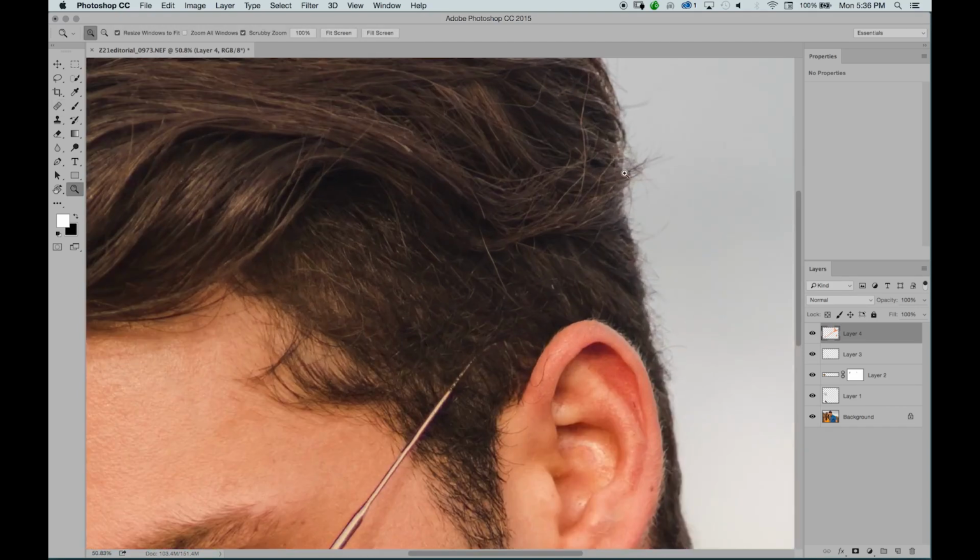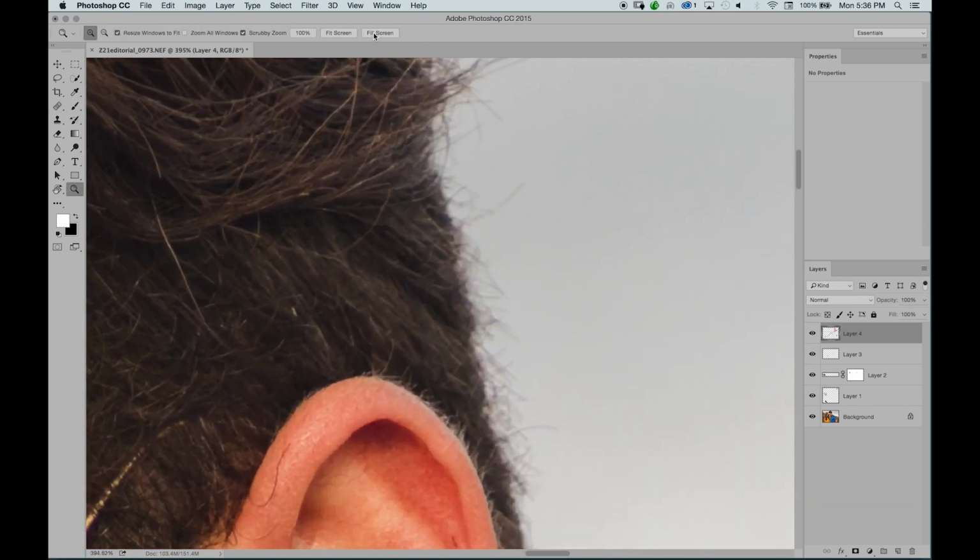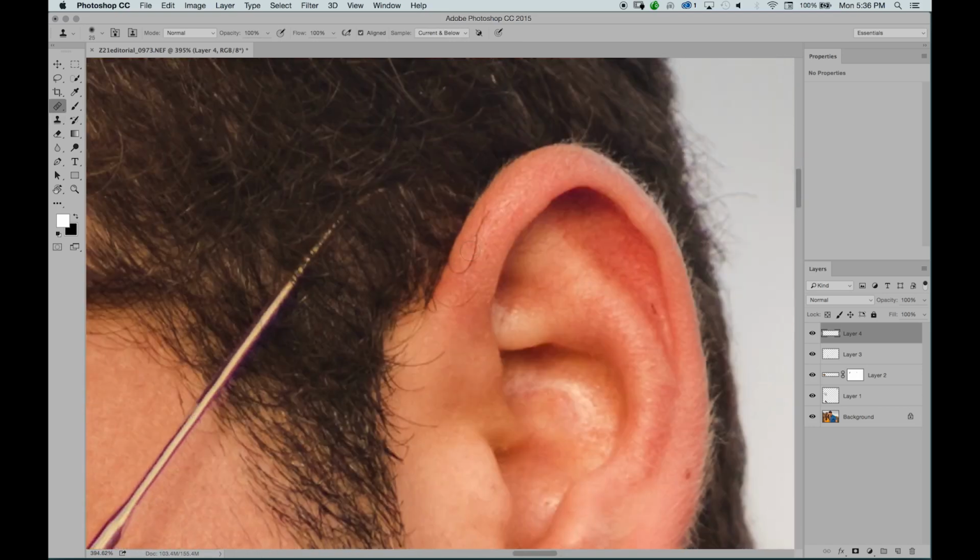The only time the healing brush won't work really well is if you are too close to an edge. It'll start making this little blotchy area. They have this diffusion tab where if you set it to 1, it's supposed to be a little bit better, which does an okay job. However, there's no substituting just being careful. If you're at an edge, switch over to your clone brush, or if you're working on the skin in a flat area, use your healing brush.